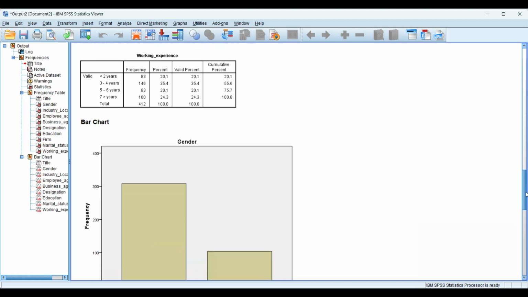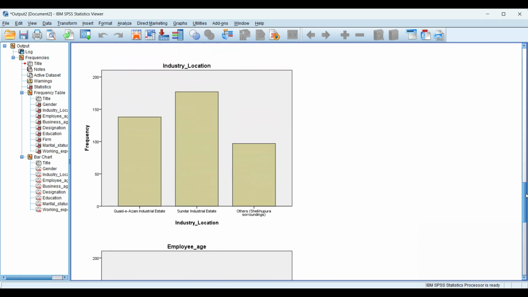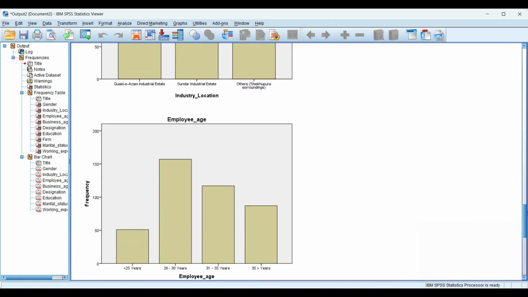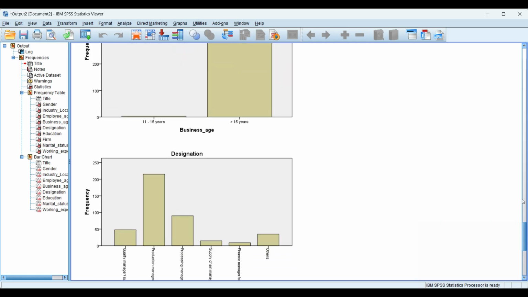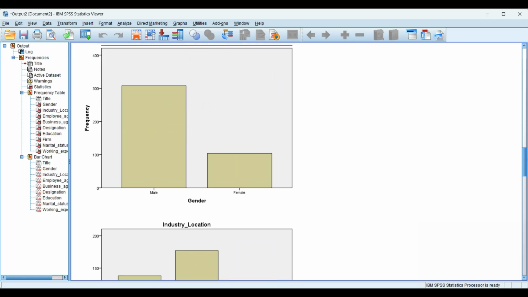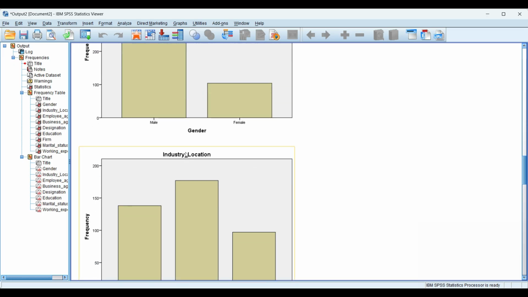So you can also see the bar charts: gender, industrial location, employee age, business age. We need to clean things up on the chart. If you find there is a disturbance, if you put this chart in MS Word, you will find this annoying.